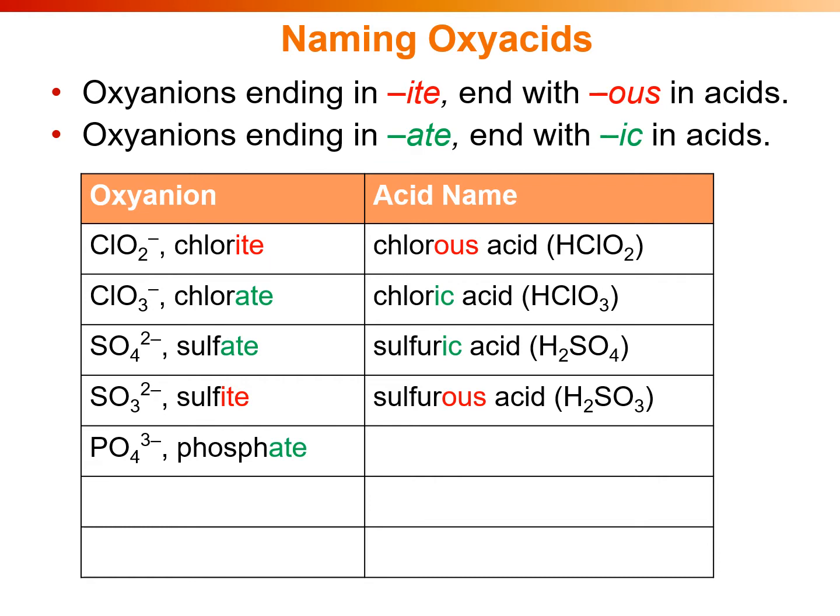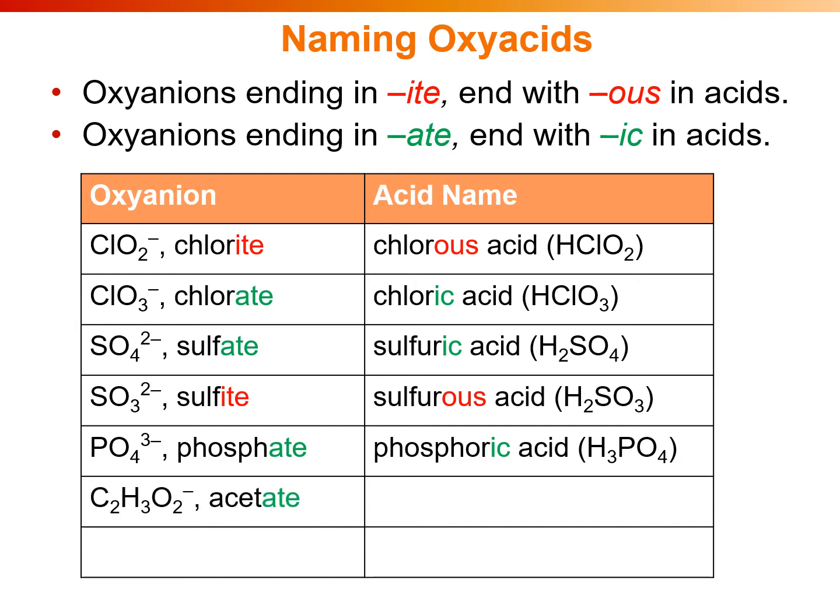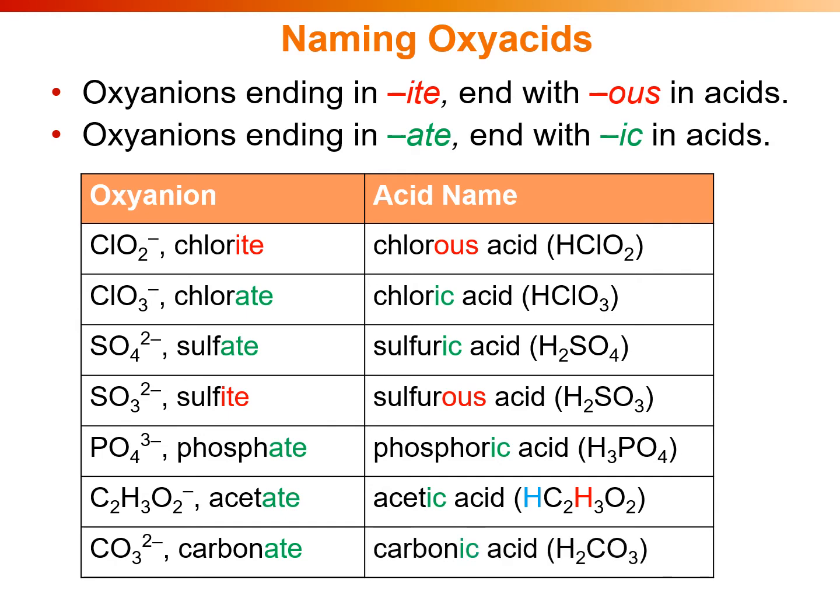What about this guy? We have just the lone phosphate ion, but we can still more or less predict its name, right? Well, you might assume that it's going to be phosphic acid, but we're going to add a few more letters, and it's actually going to be phosphoric acid. Not a big deal. I think only a hardcore dyed-in-the-wool IUPAC acolyte would frown on that kind of mistake. What about this character? Well, he's actually going to follow the rules, and he becomes acetic acid. That's right, good old vinegar. And the last one, carbonate. If we were going to form an acid with this guy, it would be carbonic acid.